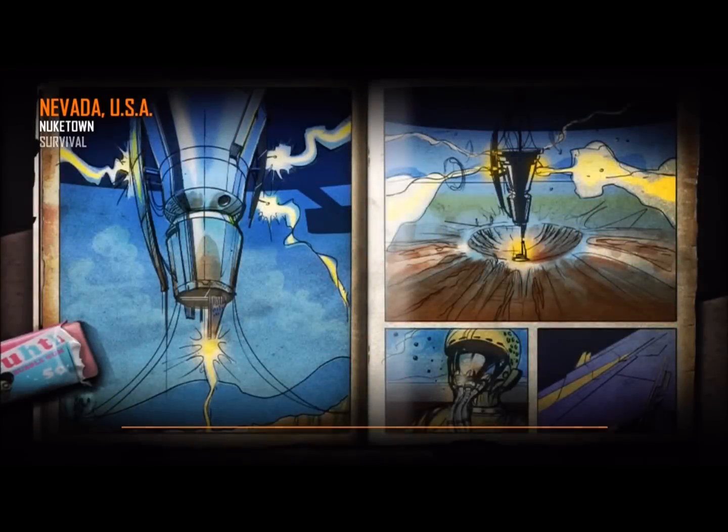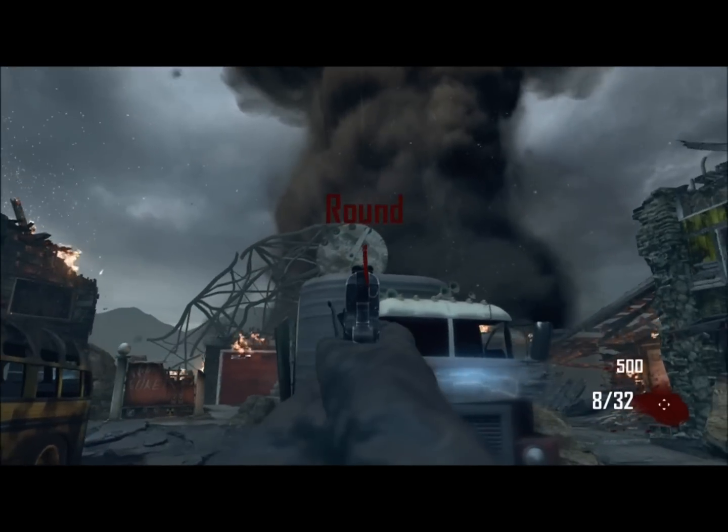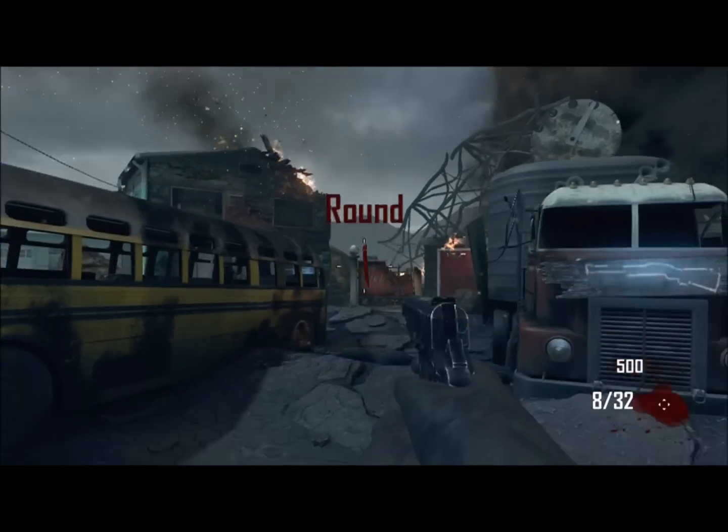My highest round on here so far is 21, starting at round 20. I haven't actually done this properly yet, just messing around. I don't know all my way around the map. I do know that for every 100 kills or so, you get a perk drop. But let's go. Wow, look, it's a clock. That's the big thing from over there.